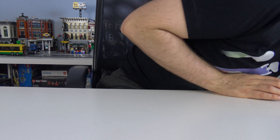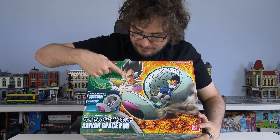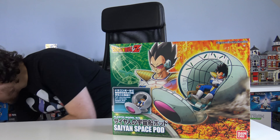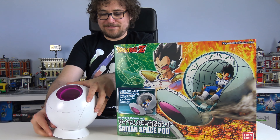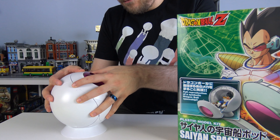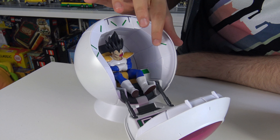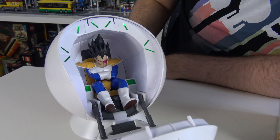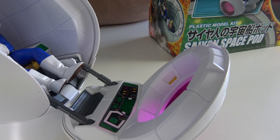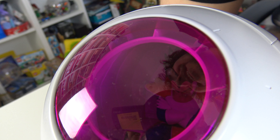But I did find one that I like - one I got a while back. I got this one, which is Vegeta again, because he's my bae, in his little Saiyan Pod thing. So I built it - it took a shit ton of time. This box, as you can see, is much bigger. And the result is actually really fucking good! You can open it - I just have to remember the way that you open it. Please don't break it. And there we go! Stickers - I don't like stickers. I know for some kits it's just going to be easier to do stickers, but I feel like that is much nicer. I think all that is missing is a really nice paint job on Vegeta. The actual model when it's closed up - he's like a little Vegeta in there, and I think that looks really cool.